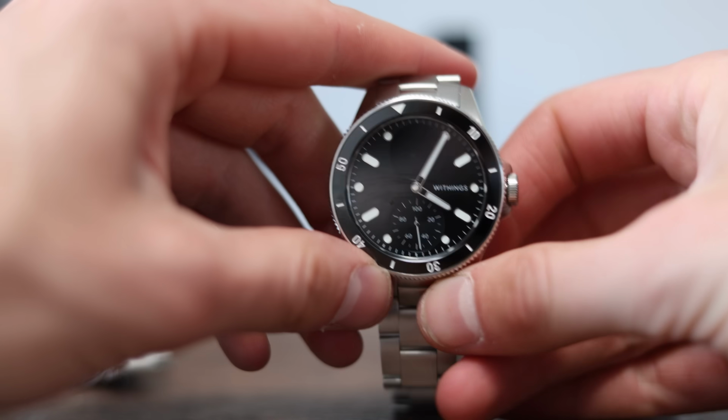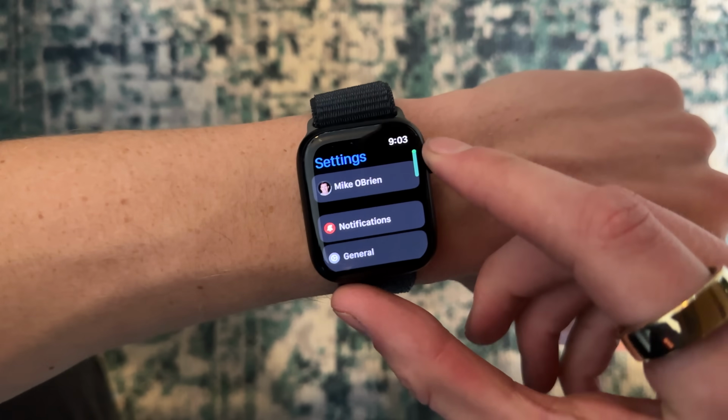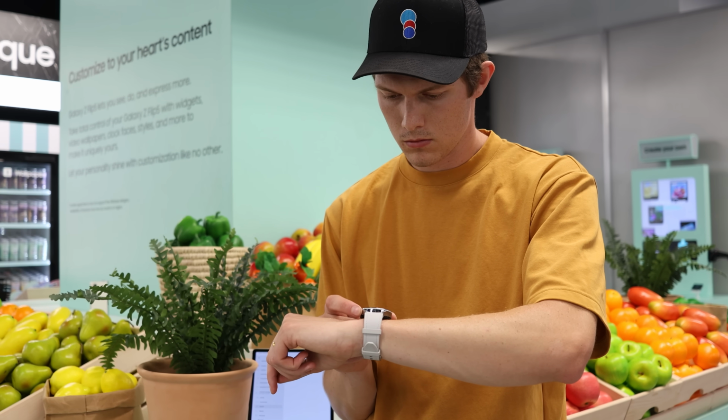And it's something that if I'm going to dress up in a suit or just anything more formal, I don't want to have an Apple Watch on my wrist or a Galaxy Watch. They're great watches, don't get me wrong, but I think if you're dressing up, I would like something a little bit more formal, and so hybrid watches do that. In addition, they also give you traditionally a much longer battery life. The downside is there's much less functionality on them, no GPS typically.